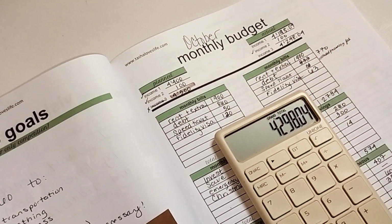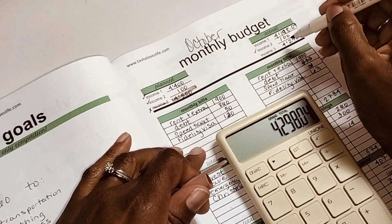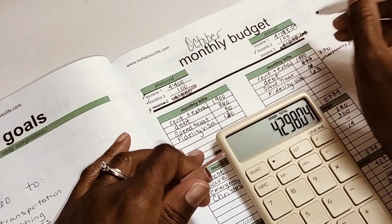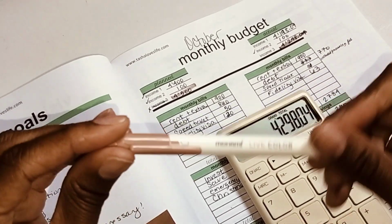I don't know where my brown highlighter is. I think it's in my purse, or it might be in my car because I was using it. All right, I have one. So this is the color chocolate milk. I really love that color. I just like it so much. I got this from Cloth and Paper.